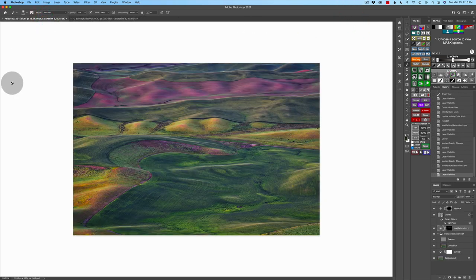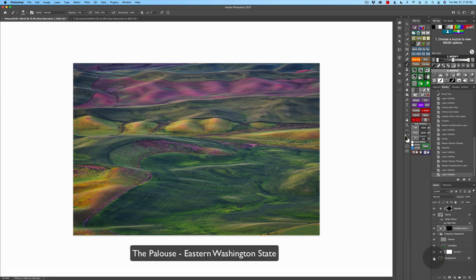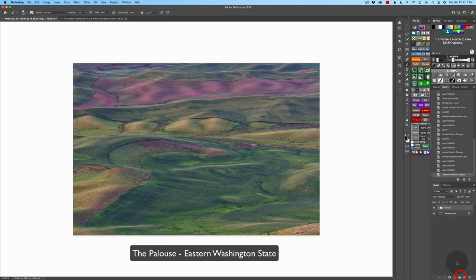Let's go over to our second image, and I'm going to have to turn this off. I have been working on it. This is a picture basically right out of the raw processor. Give me a second here. I'm going to select all of these, and we're going to move them into a group. The beauty of a group is I'm clicking down here on this folder. When I reopen it, everything's in there, but it keeps everything nice and orderly for me. So I can turn that group on and I can turn it off. Okay. And I'm going to leave it off.